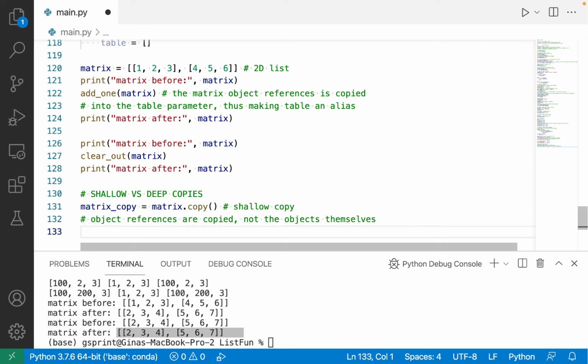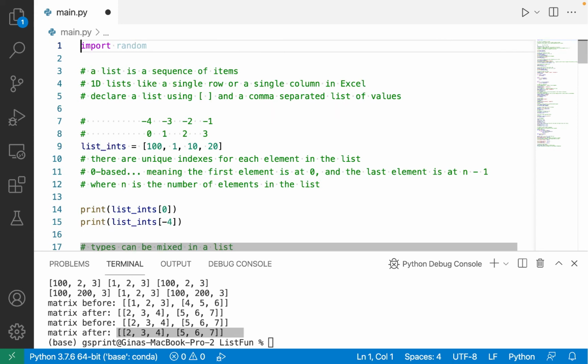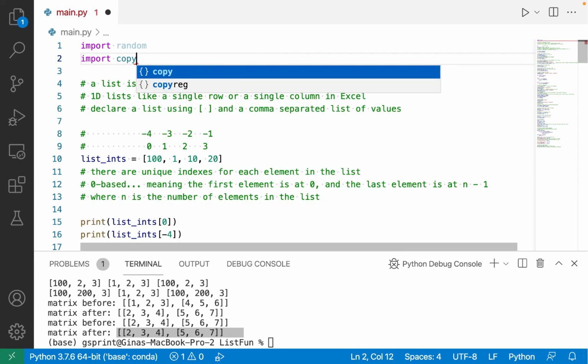Now let's make a deep copy. In order to make a deep copy, I'm going to need to import the built-in copy module. So I'm going to go up to the top of main.py, and I'm going to import copy.